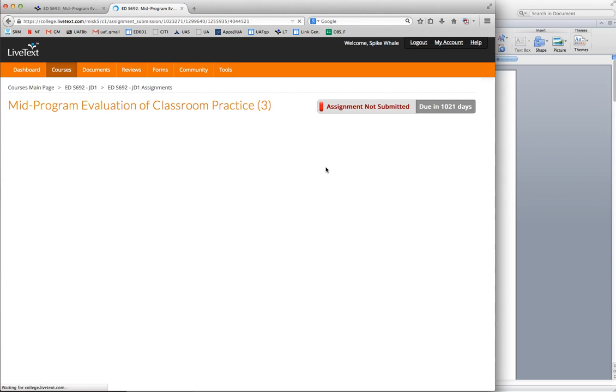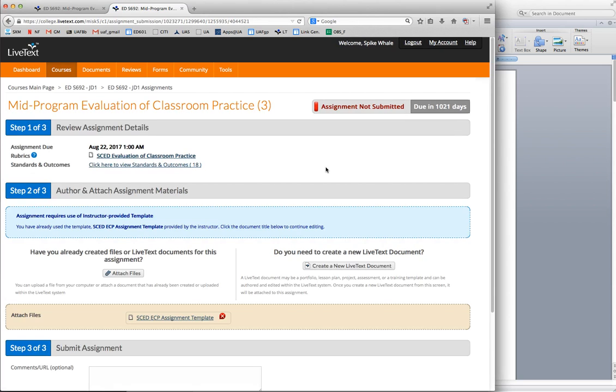So you have printed your self-evaluation. You have evaluated yourself, and you've got that in a place where you're not going to lose it. If you want to save it on your desktop, that's also an option. You can download it and save it and print it at another time. Regardless, you need to bring that self-evaluation.